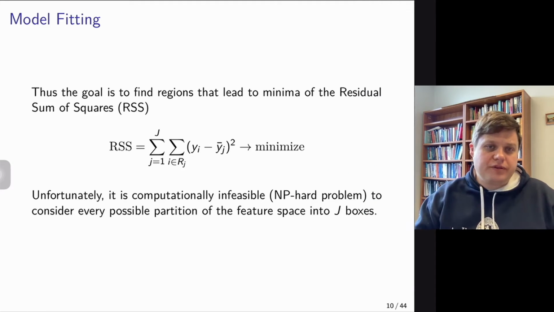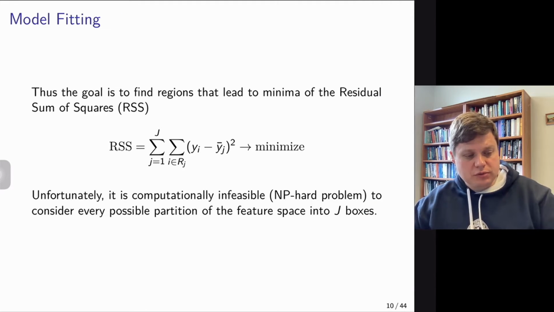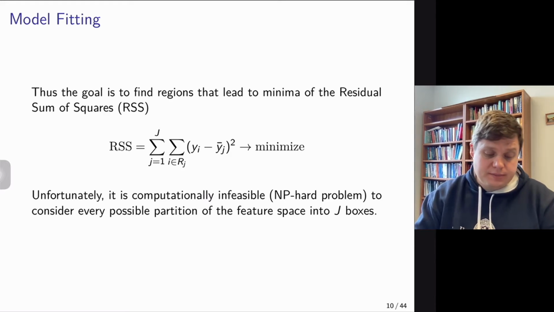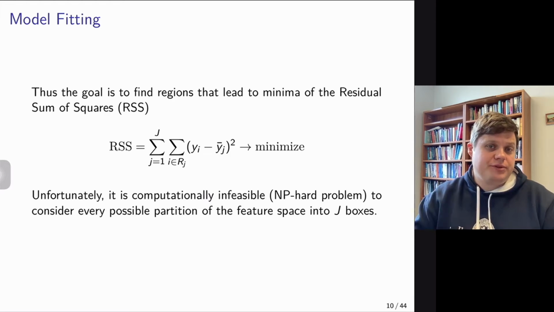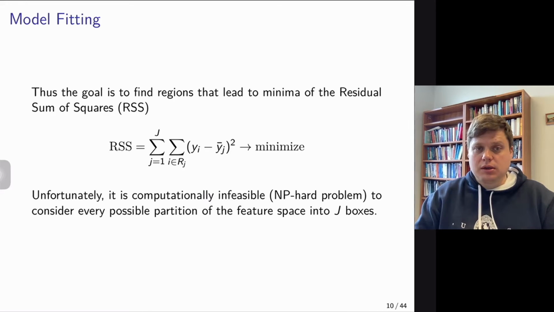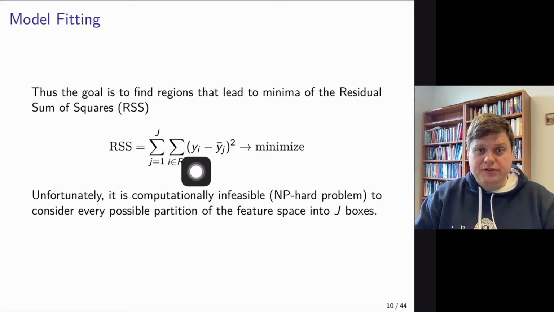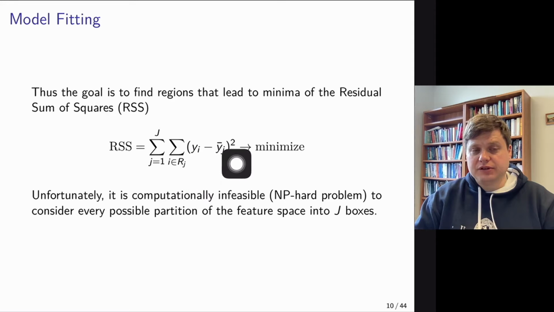Okay. Now we need to define some formal criteria of how we build the tree, and formal criteria usually comes in the form of an objective function that we try to optimize. And there's nothing special about tree models. We try to optimize the residual sum of squares, the same criteria we used for linear models. So what you see here in this formula, we compare the difference between yi, the actual observed value of y, and yj bar, which is the value predicted by the model. And then we take the square of this difference and average across all of the x's, but we write it slightly differently.